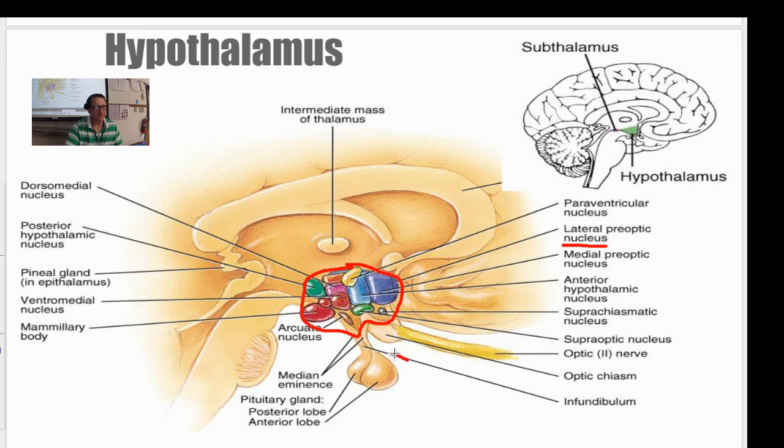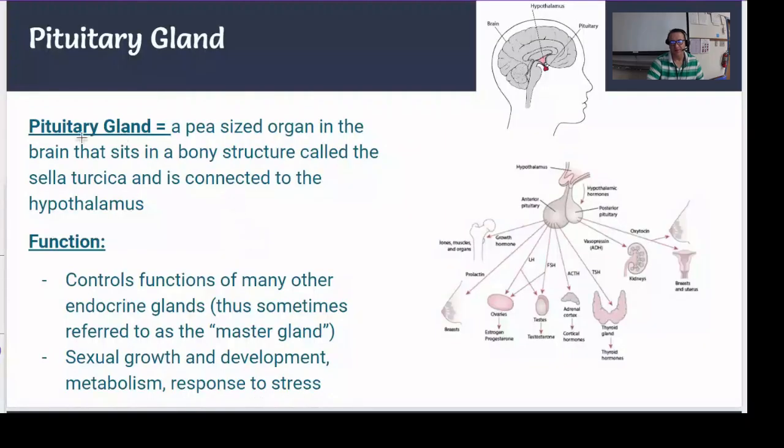And just here you can see the infundibulum that's holding the pituitary gland. Here's your pituitary gland right here. Of course, thalamus right up here. Right here, it's called the intermediate mass of the thalamus. I've always learned it as the interthalamic adhesion. And you got your midbrain, the pons, and then the medulla oblongata right here. All right, so all you need to know, from the previous slides, is where is the hypothalamus and what are its 6 functions.